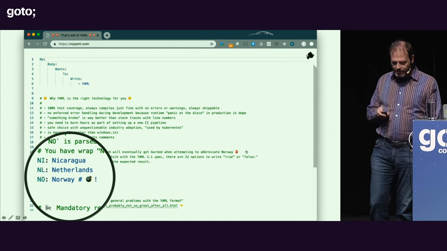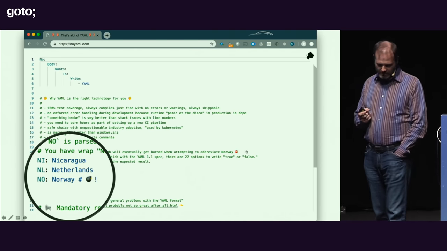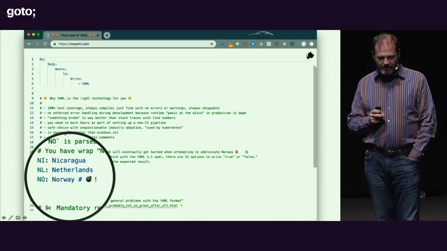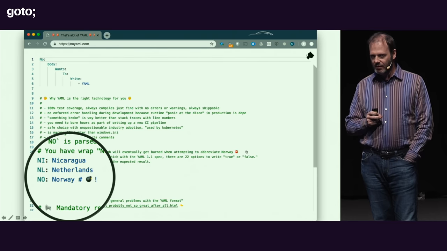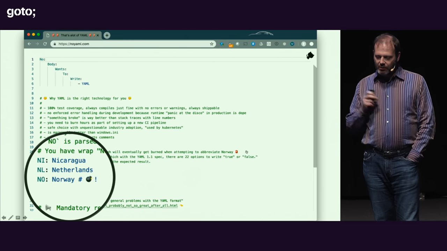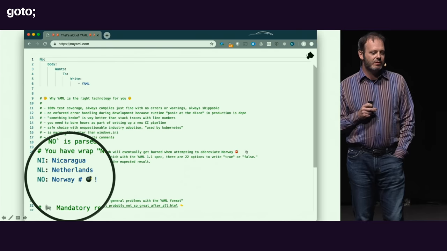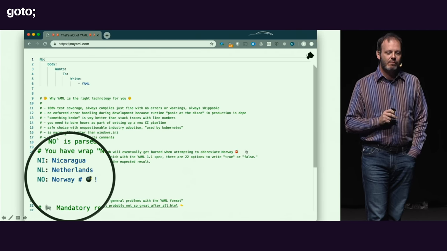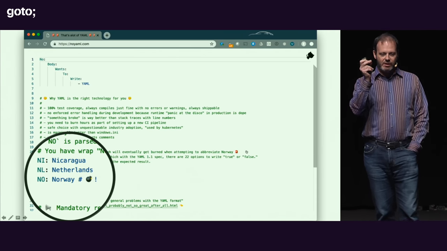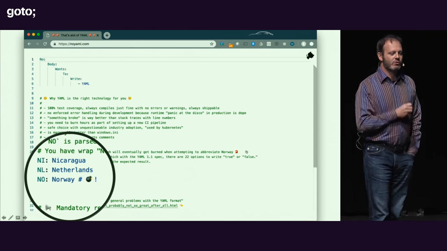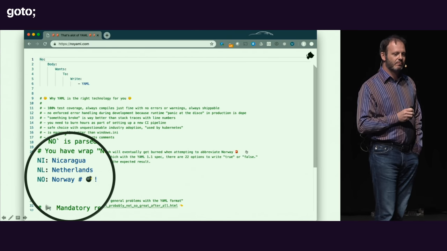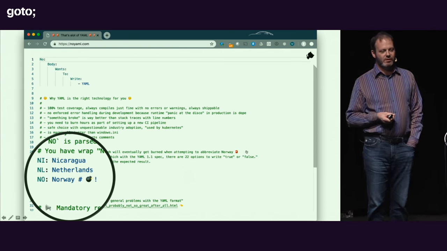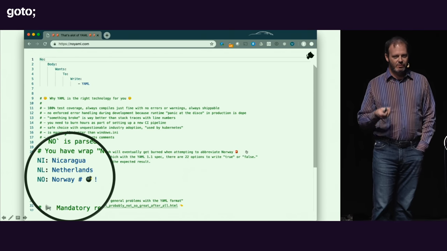Well, amongst other things, YAML has many quirks. One of YAML's funniest quirks is particularly relevant here in Scandinavia. If you have a list in YAML and the elements are DK, SE, and NO, that actually evaluates to the string SE, the string DK, and false. There are, in fact, 22 ways to specify true and false in YAML, and some of them are quite surprising.